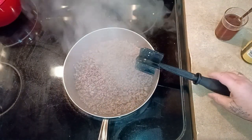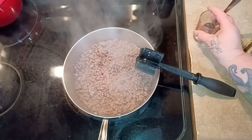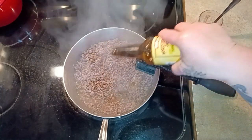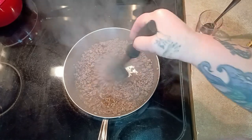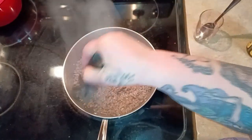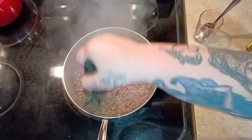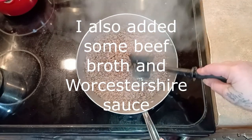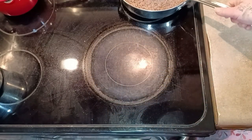I have almost cooked out all the liquid from the hamburger and I'm going to add some more. This is a half a cup of beef broth — I did some bouillon and some Worcestershire sauce. I want this meat flavorful, and if it's not I can add some G Hughes sugar-free steak sauce to it when I eat it. So now I want to continue chopping it down in this liquid until all the liquid has evaporated. The hamburger has — I don't know if you can see through the steam — a nice fine mince. I'm going to set this aside and let it cool before I package it up.